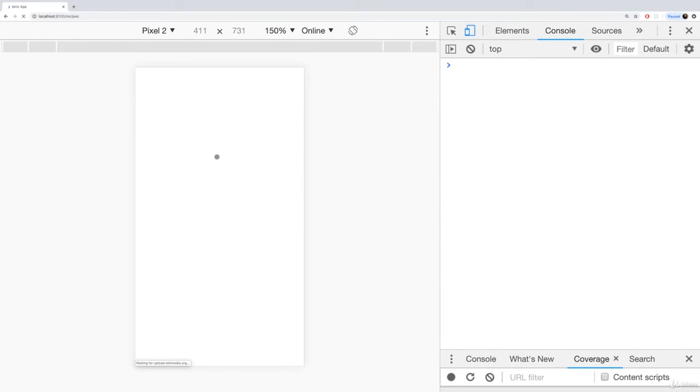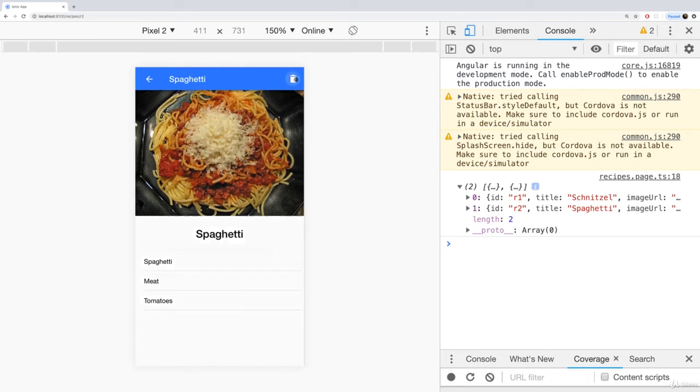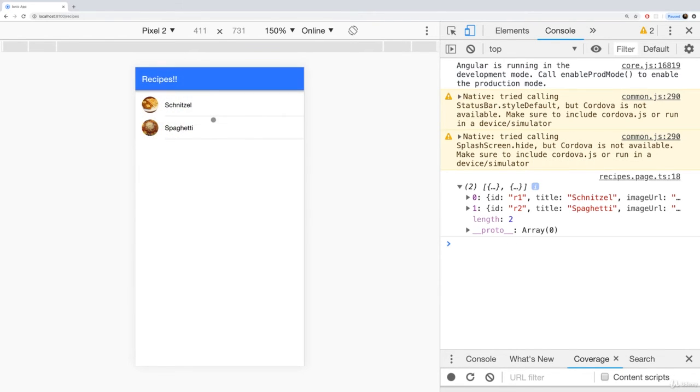If we now reload this app here, we see the output here. We see our array with the 2 recipes. And that makes sense because when we reload, the data is there, because right now we have no logic to save our changes to a server or anything like that. If I now go to my spaghetti, obviously it's there. And if I now delete my spaghetti, I'm back on the recipes page, and this is our old console log. We don't see a new one.